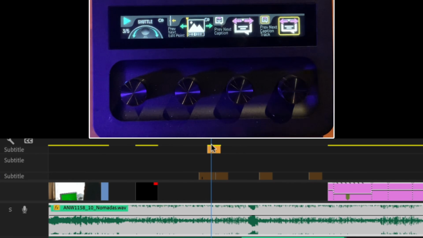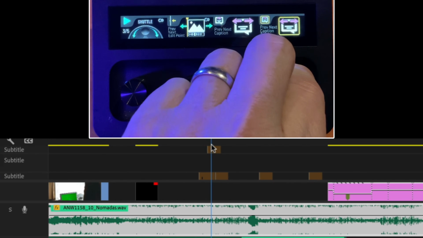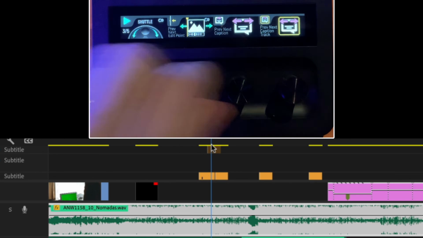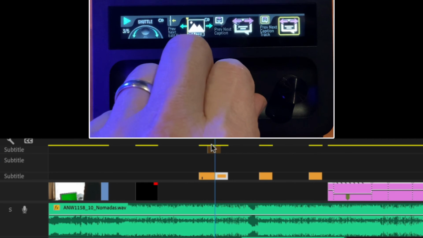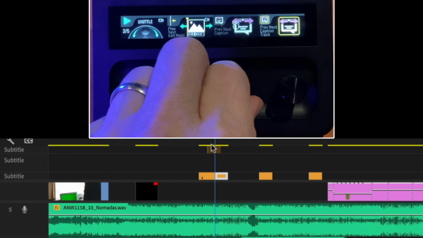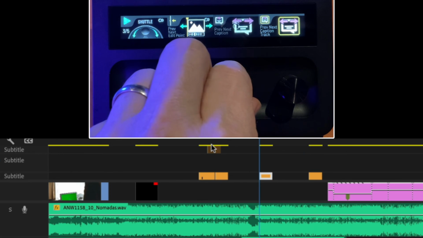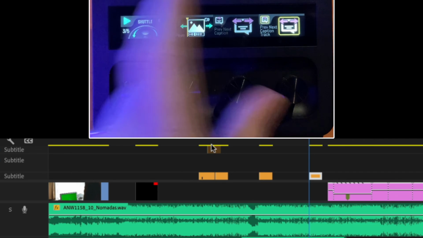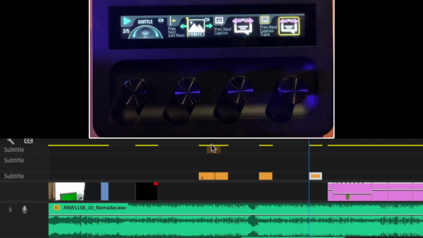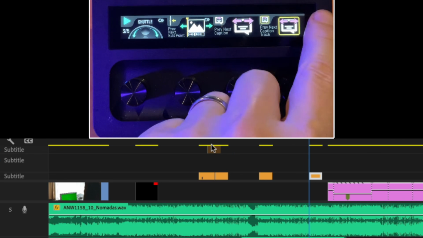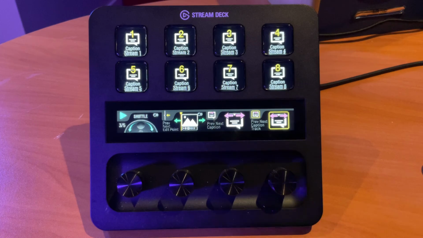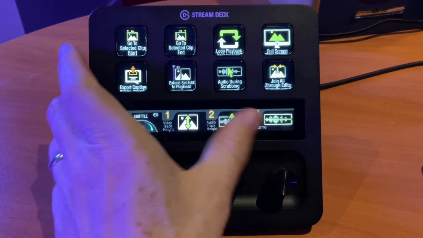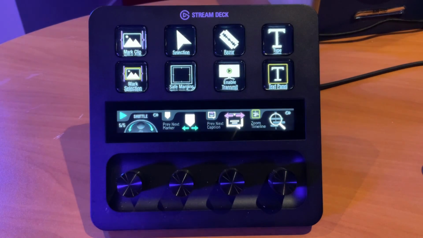I only have one on this track, so I'm going to change my track. So you can see you can only have one caption track on at a particular time. So I'll go to my first caption track. And now because I have 3 captions on this line, or sorry, 4, I can navigate to the different captions. Pressing on this icon will also advance us to the next caption. And pressing on this one will change the caption track, whichever one you want enabled. And we have some height presets, and then we also have the previous next caption on this page as well.